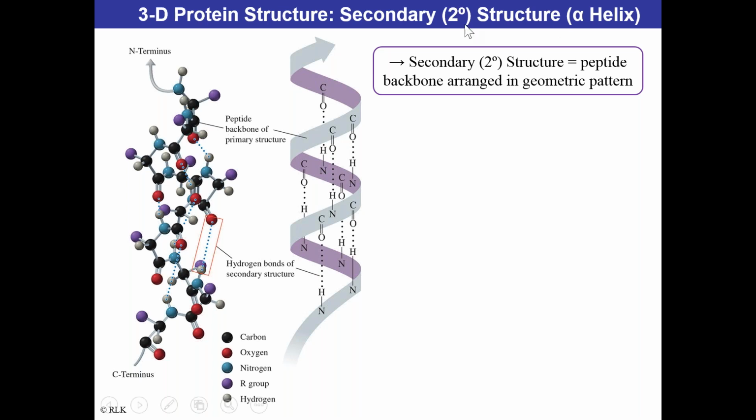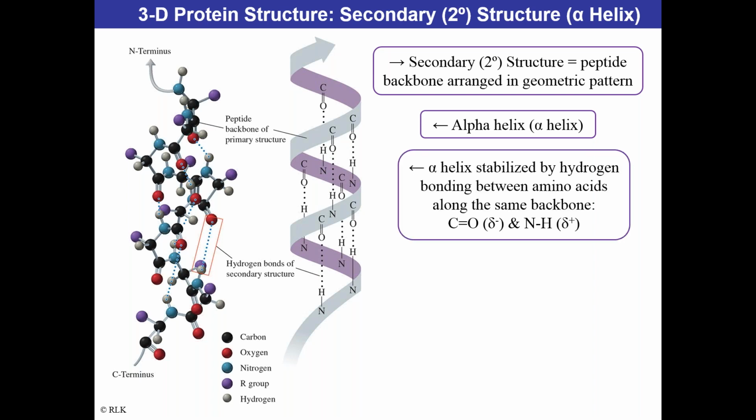And it's important that you know that this helical pattern is generated by virtue of those hydrogen bonds. I think that's important to make sure that you always remember. Okay, so anytime you see any kind of helical pattern, know that it has formed due to hydrogen bonding action. Okay, and again, within the same backbone.